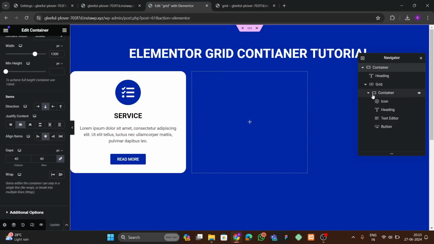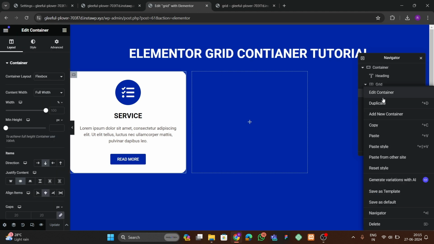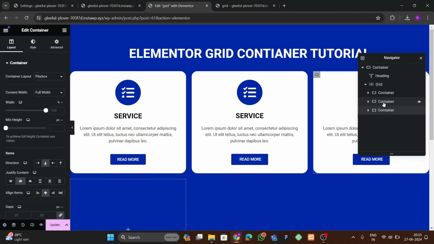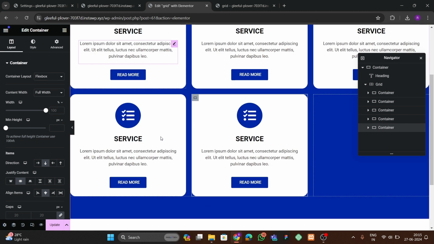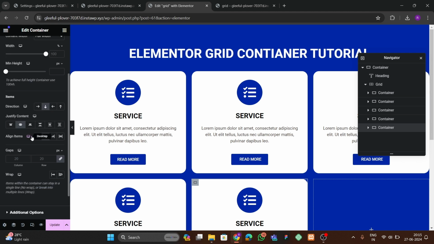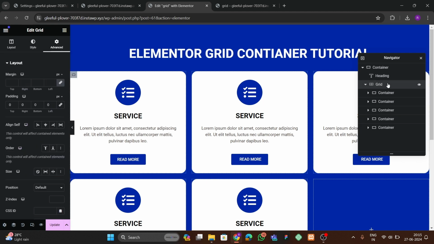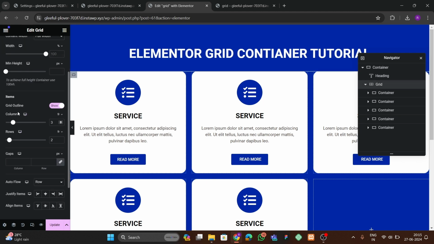So you have to just do one more thing. You have to just go here and you have to just duplicate this. So let me duplicate this. Suppose if I duplicate this 5 times, okay. And now the fun part comes here. You can see that if I go to the grid and go to the layout, and here if I choose this outline, you can see that this is for this outline. If I don't want to show it, you can see that we don't have the outline here. So it is useful to help us.